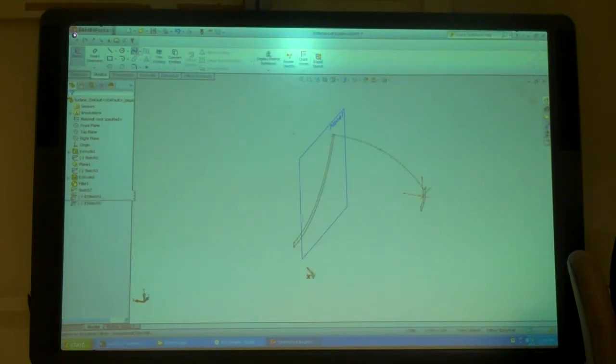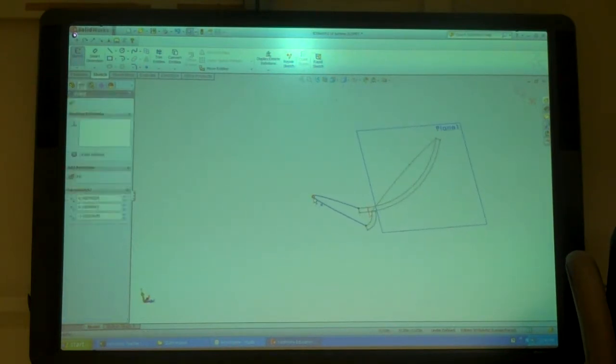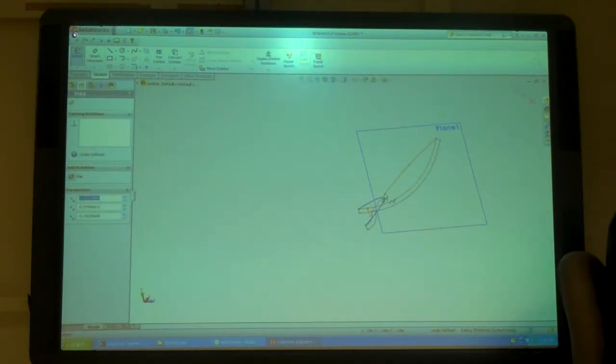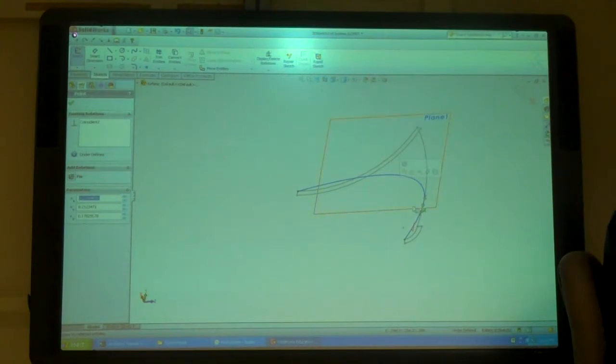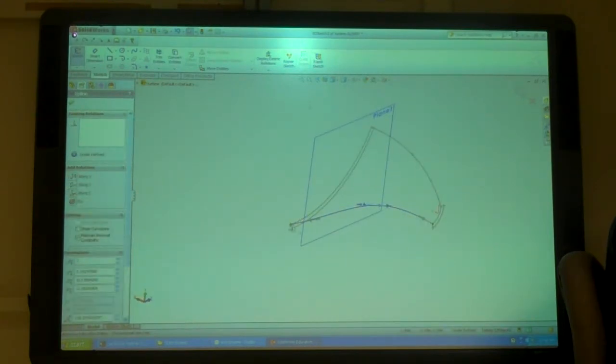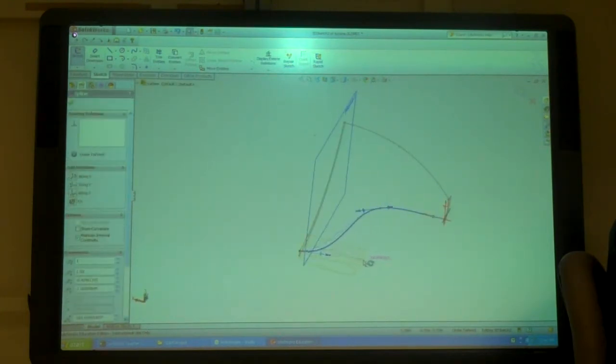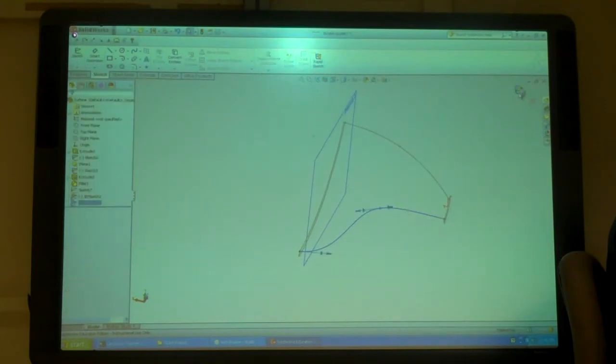I'll put another one in. That one went way out. Well, I'm going to be careful not to get on that, because if I went there, now it's going to be on that line. So you want to watch that you don't accidentally get on top of something else that you don't mean to. Now I've made that. I can finish that.